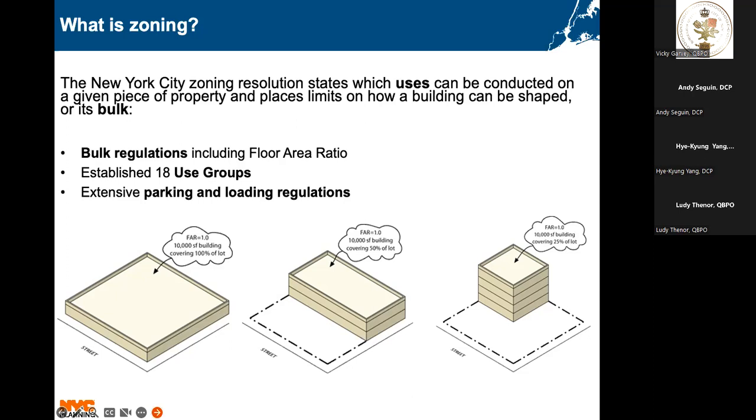So even beyond that, zoning provides regulations for other things. This might include off-street parking, affordable housing, walkability, public space requirements, sustainability, and resiliency. This is something that has been introduced more frequently in the last couple decades. And the zoning resolution establishes specific uses allowed in certain districts, as well as other things like loading or commercial parking that you'll see in manufacturing and commercial districts.